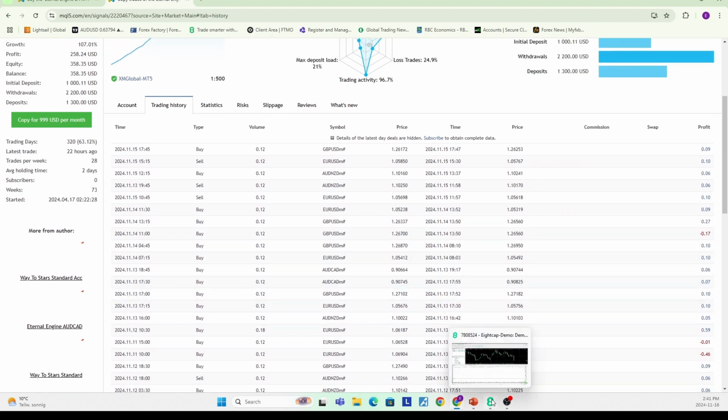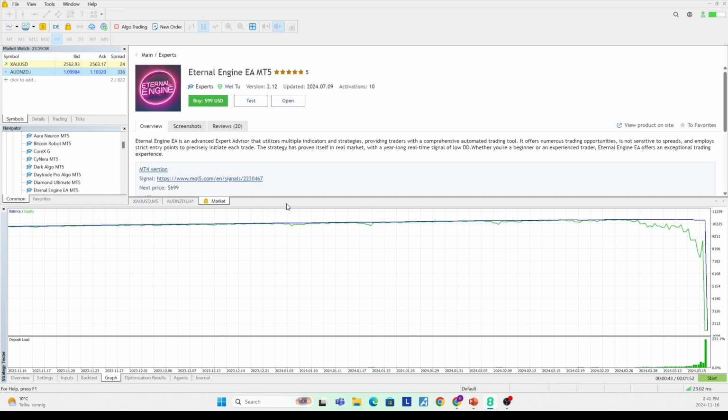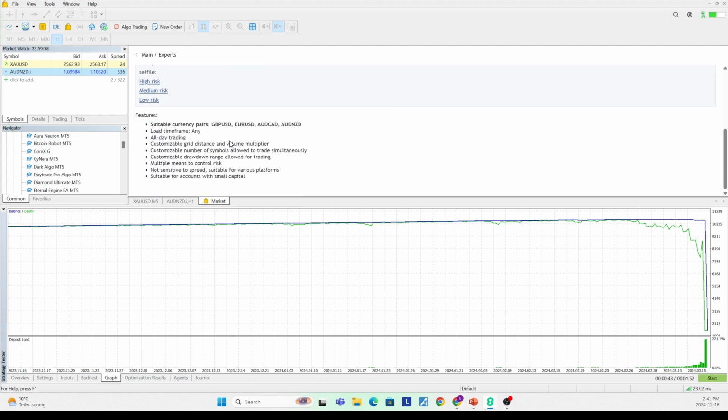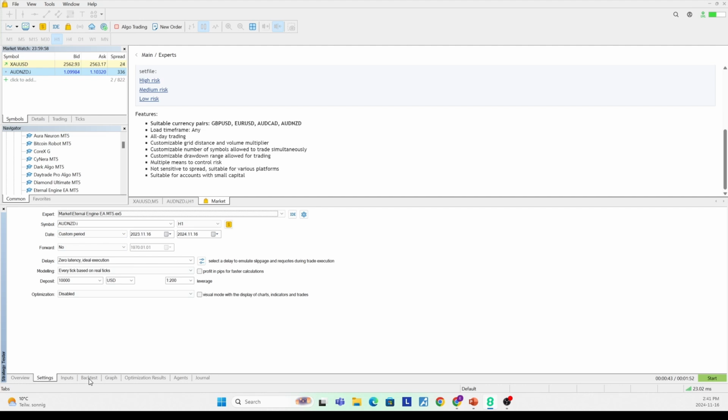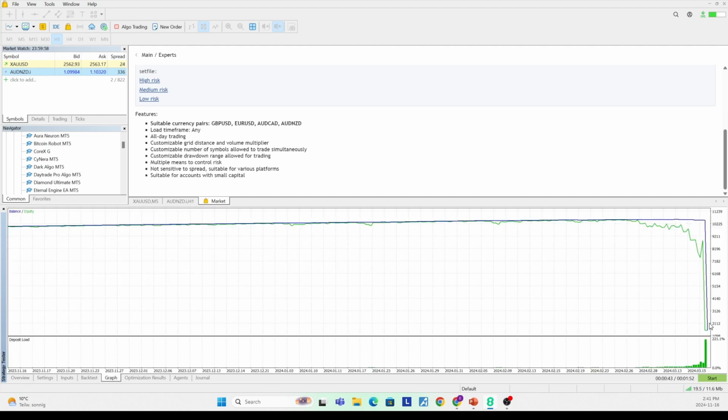And now we can open up MetaTrader to backtest it in more detail. Here I took the liberty of downloading it from the MT5 marketplace and running a quick backtest. And here actually I did not even set this up. I just ran a 1-year backtest on the Aussie dollar, New Zealand dollar. And from what you can see here in the graph, the grid blew up. And you guys might remember this from earlier in the spring of this year, where the Waka Waka was entering these enormous drawdowns, because typically the Aussie dollar, New Zealand dollar is an extremely mean reverting currency. But this year, for some fundamental reason, it trended like crazy for several months.